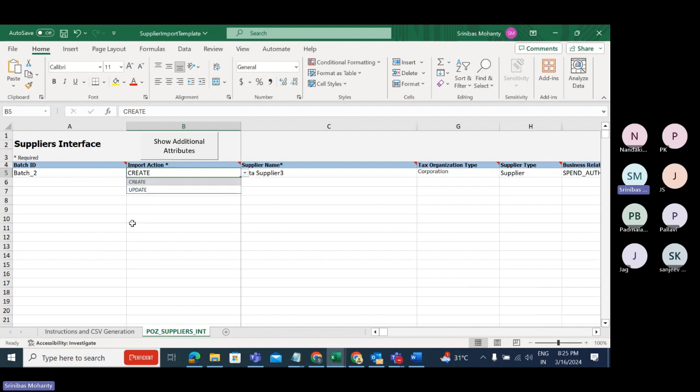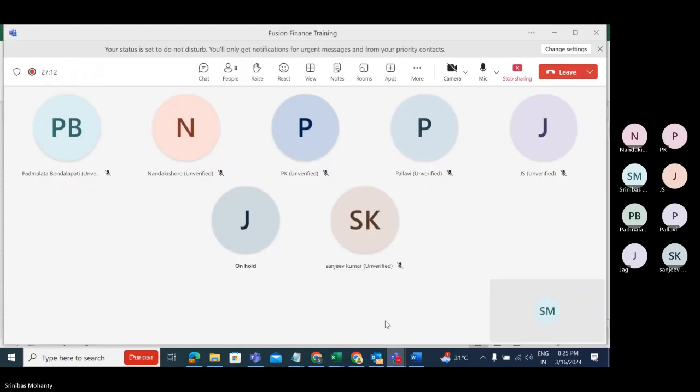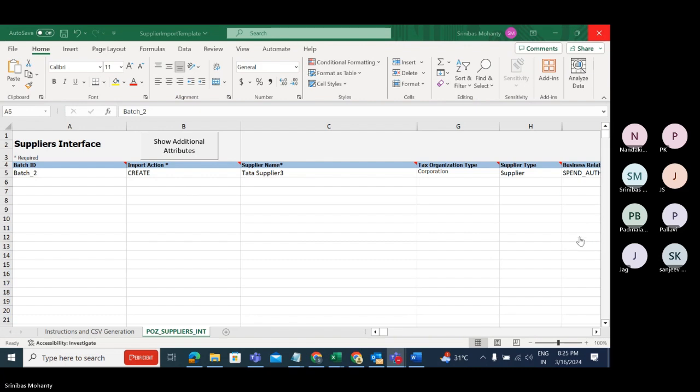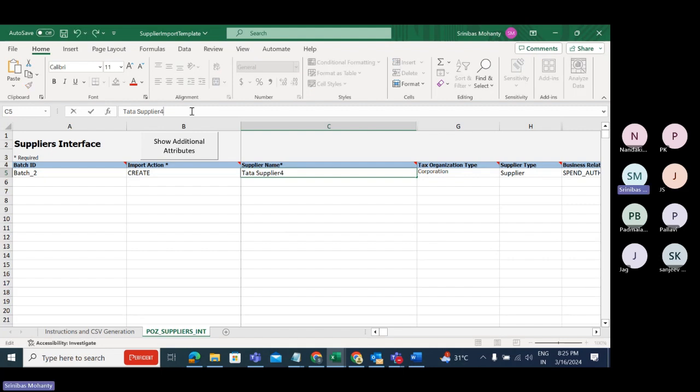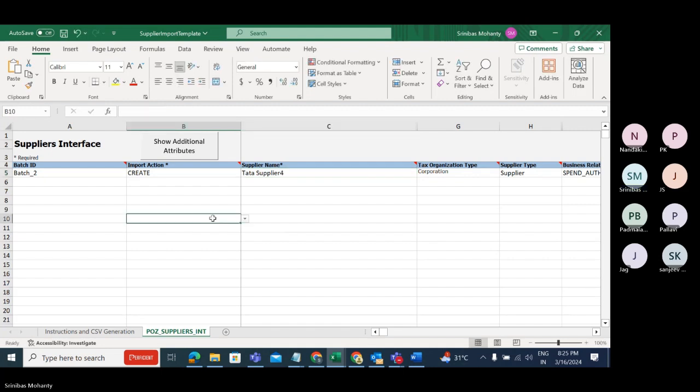Are you trying to update any existing data? I'll create a new one. If you want to update, you can update also, as Oracle has provided that option. Data supplier 3, I'll make it data supplier 4.